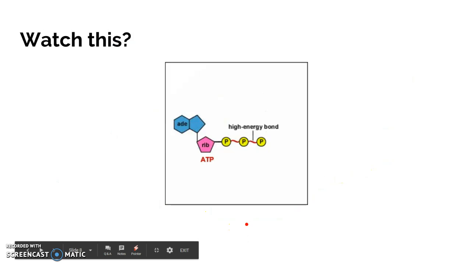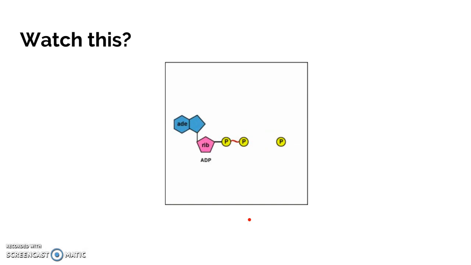You can watch this quick animation. Oh, it looks like it already went through. So we're going to watch it again. Here's the phosphate group. It's ADP because the 3rd phosphate is not attached. We store energy with a reaction. Now we have that high energy bond, and you have ATP.